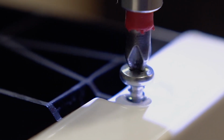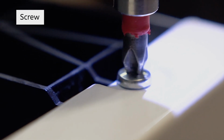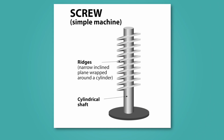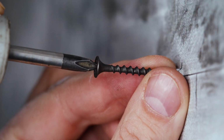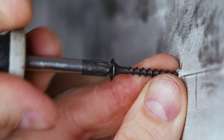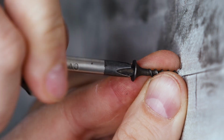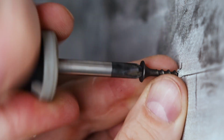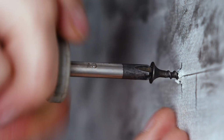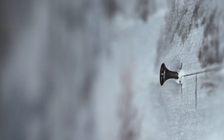The last type of machine we'll look at today is a screw. You may have used screws and screwdrivers when assembling furniture. A screw is simply an inclined plane wrapped around a cylinder. The purpose of the inclined plane is to increase the distance of movement, which decreases the required force. After all, you may have noticed that when using a screwdriver, the total distance you turn the tool is much greater than the horizontal distance that the screw is moved into the wood. This is why it feels easier. You probably could not have pushed a solid piece of metal into that wood otherwise.